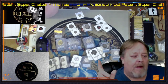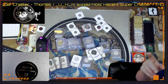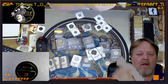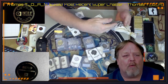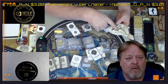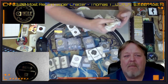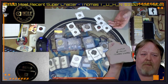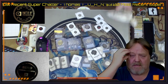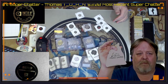Now, if you buy one item during my stream, my auction, you have the chance to buy in on a bag. This bag is 1 pound of foreign coins. They're not old ones. But inside here, I have seeded 2 old silvers. So the whole bag is not silver. Matter of fact, there's probably no silver in this bag, but it is 1 pound of foreign. And we're not just saying Canadian or Mexico. This is from around the world. You can pick this up at $20 outright, or if you buy an item, it's $15.